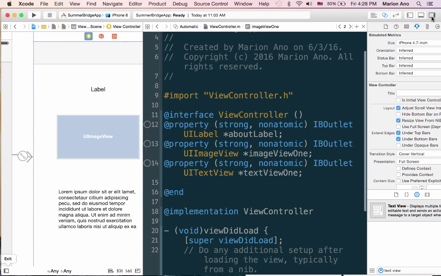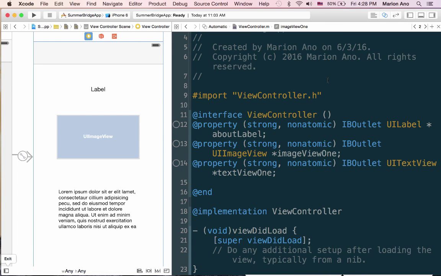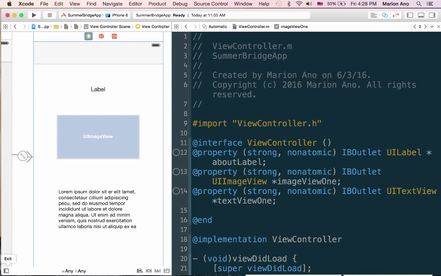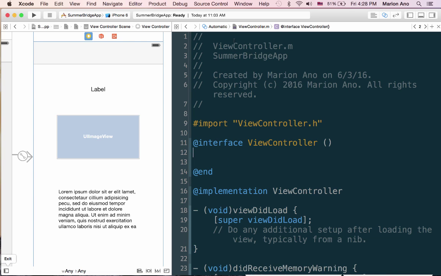Now we've got our ViewController.m file on our right hand side. How do we know it's the ViewController.m file? We can see on line 2 here that it is the ViewController.m file. This is the name of our app, Summer Bridge app.